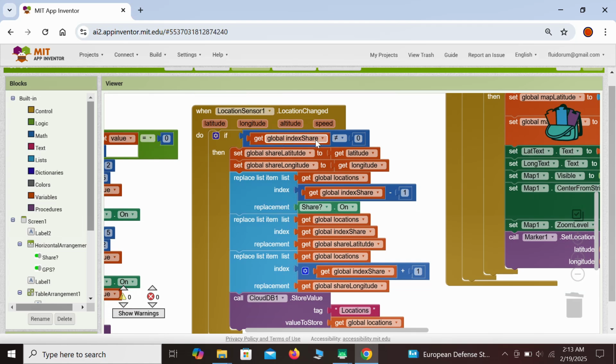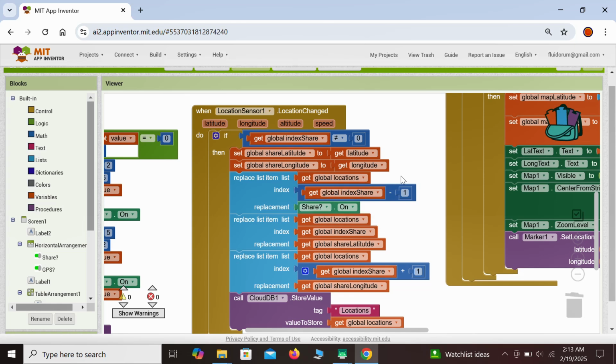So we start by checking whether the global index share is not 0. If it's not 0, it means that we are already assigned as person A or B. So index is either 2 or 5, right, as we've just shown. So if this is true, it means we already decided which position we are, and then we're going to be updating the values for the latitude, longitude, and also we're checking again the switch whether we're sharing or not, right?